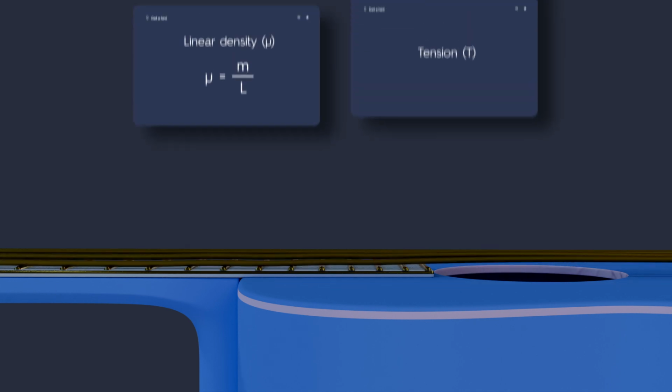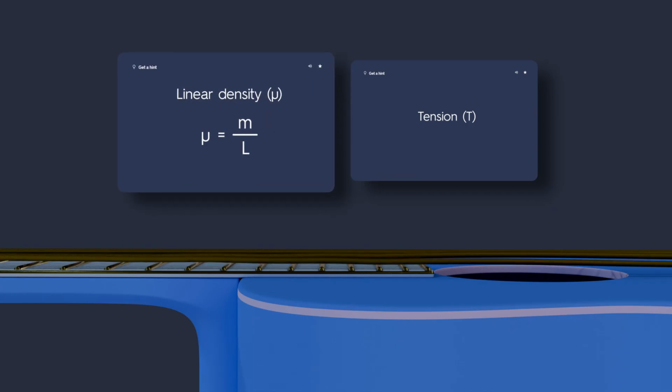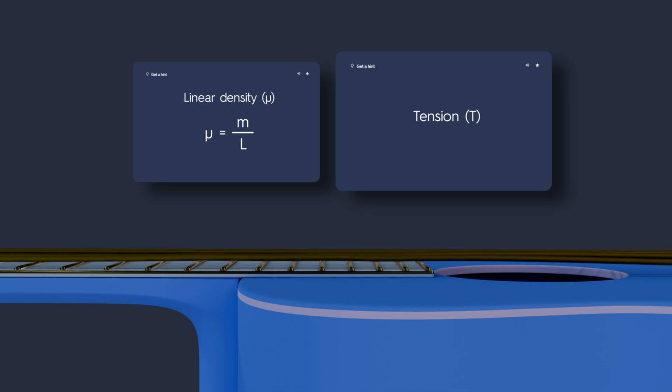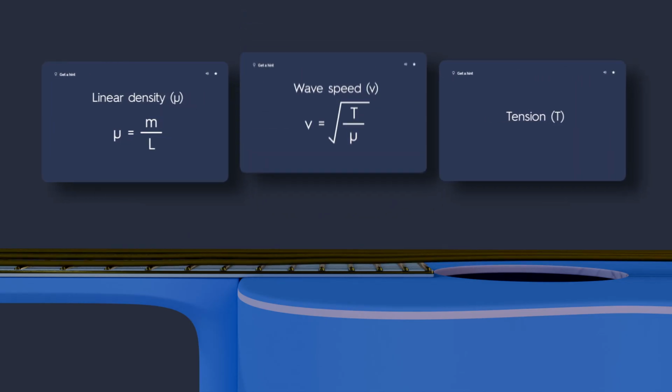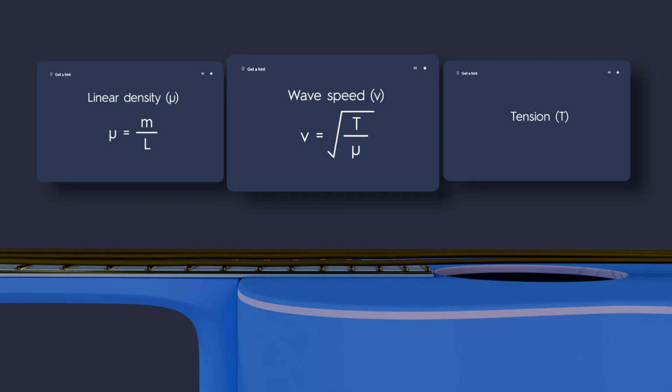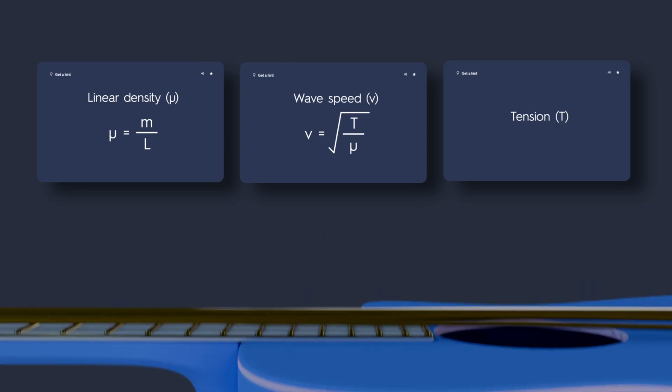The vibration on a string is a mechanical disturbance that travels through the string. Two properties control how fast that disturbance moves: the linear density mu, meaning mass per length, and the tension T, the pulling force at the ends. That wave speed follows a simple rule. V equals the square root of T over mu. That vibrating string then pushes on the air and produces the sound you hear.